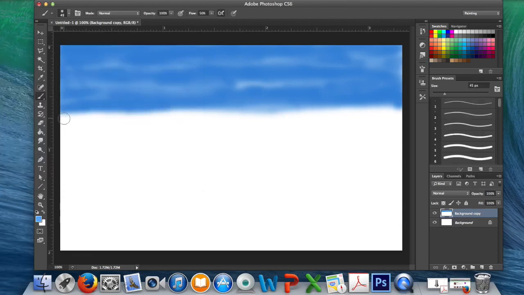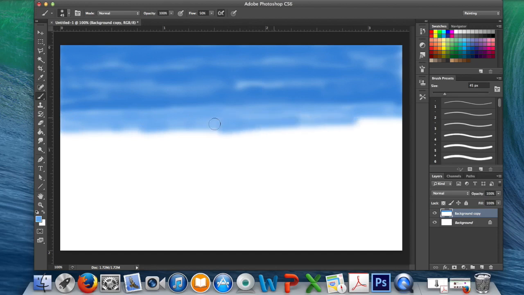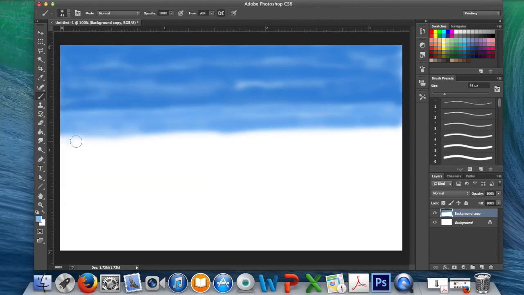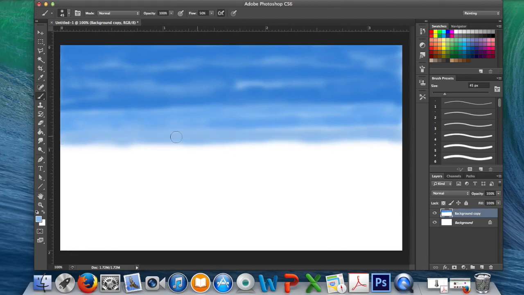Start with a darker color at the top, because the bottom of your plane is going to be towards your ground. So you want to choose a lighter color as you go down toward the ground. And as you can see here, I've got just a little bit of a lighter blue. When I get enough coverage here, then I'm going to choose an even lighter color. You may want to change colors 3 to 4 times, depending on how you want your sky to look. But it's really important to always go a lighter color as you go down toward the ground and toward the end of your skyline.